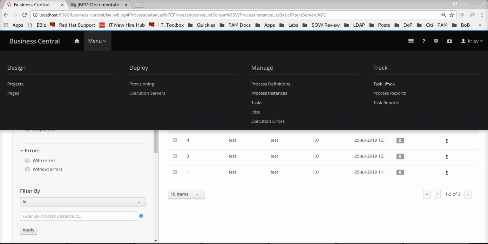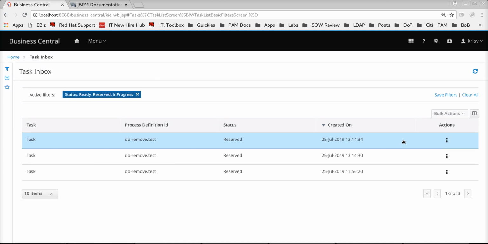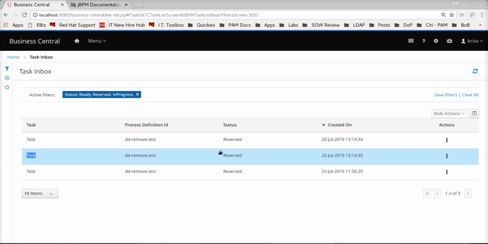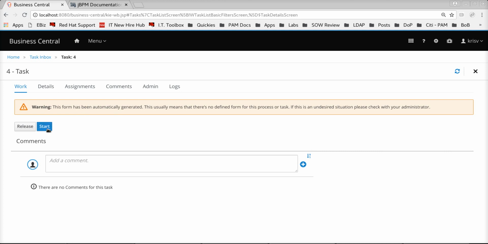So let's go back to the task inbox and act upon one of those tasks which are pending for action. This is a very simple human task with no real business function attached to it. So let's just start it and complete it.